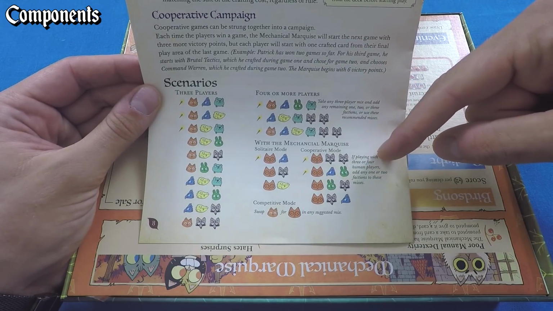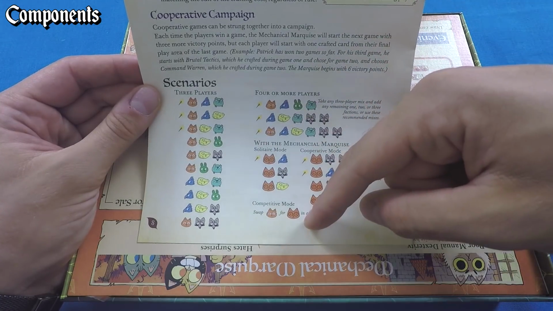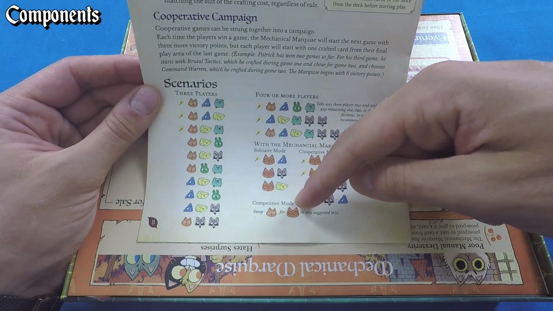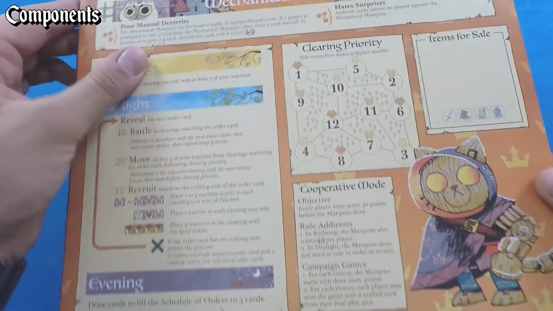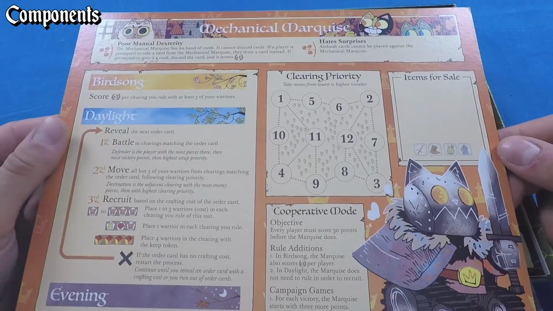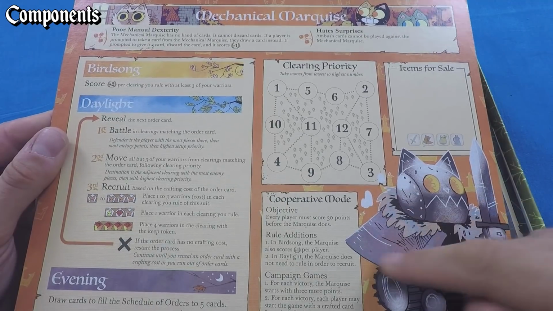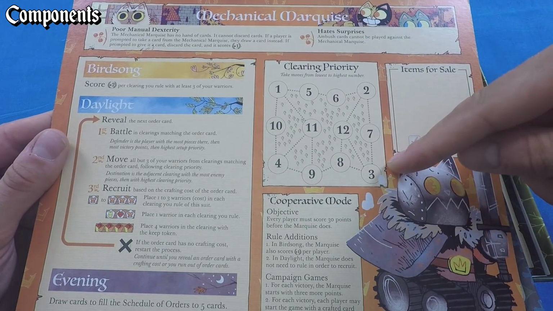Co-op mode is for 2 to 4 players, but there's also solitaire mode as well. You can actually play competitive mode and then just swap the Marquise de Cat for the Mechanical Marquise if you want to play with the AI instead of a real person. Then we've got the Mechanical Marquise player board, and this is pretty cool. If you're wondering why it's double-sided, this is the Mechanical Marquise side here, and the other side is for the Winter board from the core set, and that's why he's got a fluffy cape on here. It's also because the clearing priority chart changes for the Winter side, as you can see.